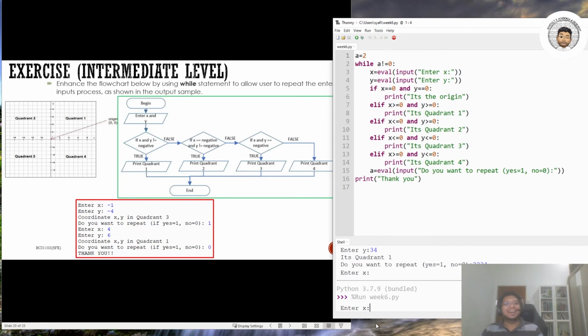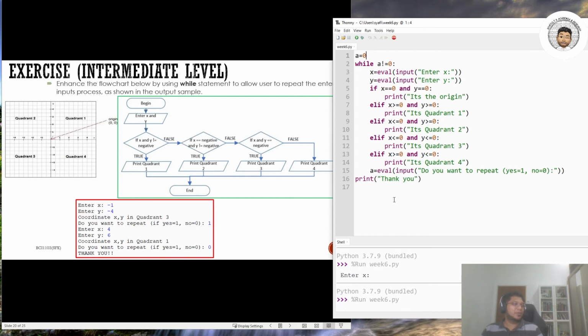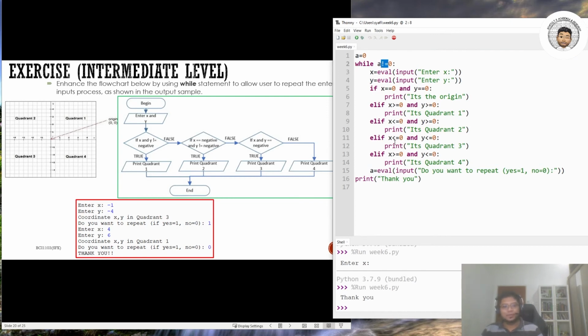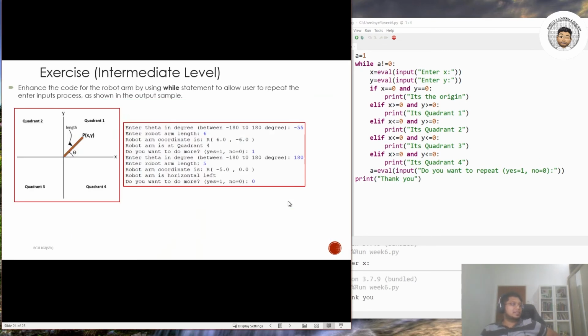Okay, as long as it's not equal to 0. If you put 0, what happened? It finishes immediately because it didn't enter the loop. It does not satisfy the condition of the loop. You understand? Because your condition here is not equal to 0. For it to enter the loop, A must not equal 0. So if we put 1 here, okay? Can? Understand? Okay, next.